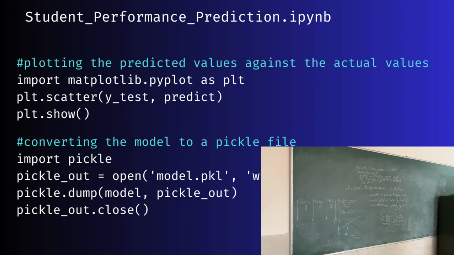Model equals pickle dot load. This is model dot pkl. I'll try to run this.